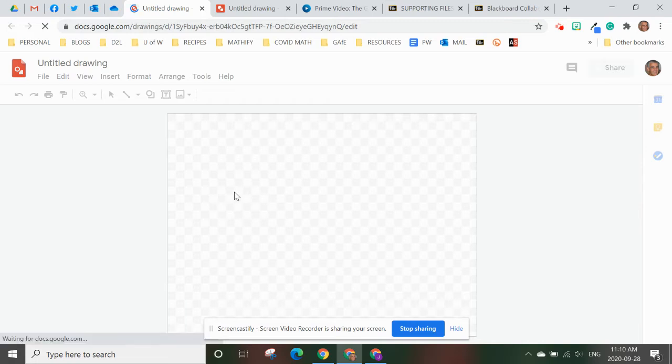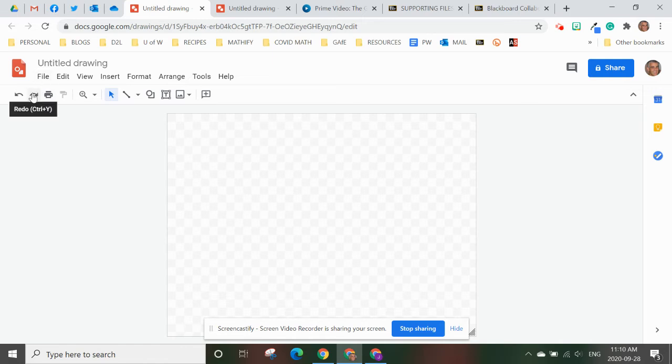And again, the big idea here is that you are using Google Drawings, the tool, to demonstrate the features of that tool. So I'd like you to highlight some of the major features of that tool and then some of the finer features of that tool. So probably some of the major features would be the toolbar itself. What do you have access to inside the toolbar? What do all these menus sort of mean?